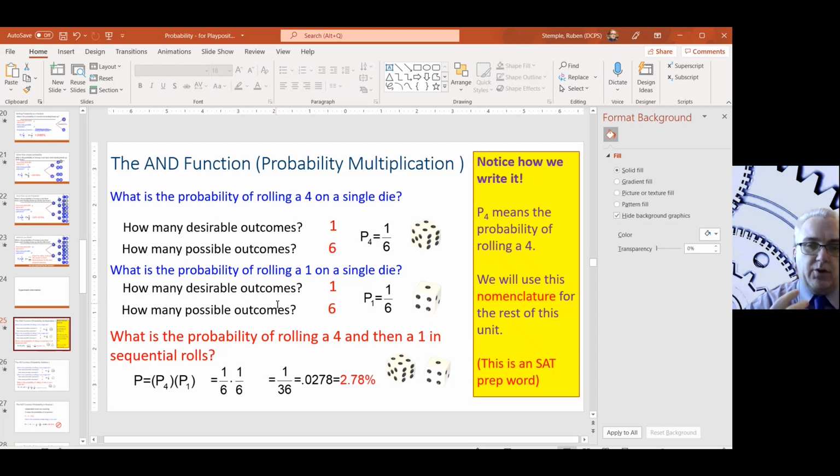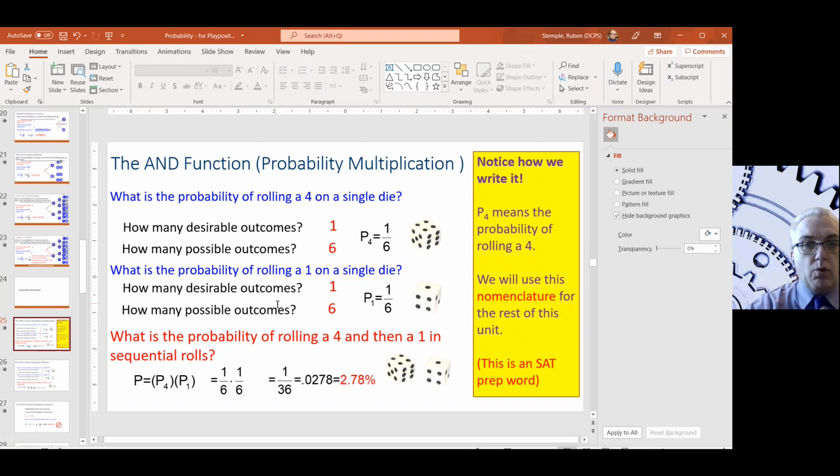And so we're going to talk about this in terms of rolling a dice, right? So what's the probability of rolling a 4 on a single dice? So I take 1 dice, I roll it. How many times am I going to get a 4, right? And that's going to be 1 out of 6, right? Because there's 6 sides on the dice, 6 sides on the die. One of them is a 4. So if I roll it, I should get a 4 every 6th roll, or 1 out of 6 rolls, I should get a 4, right?